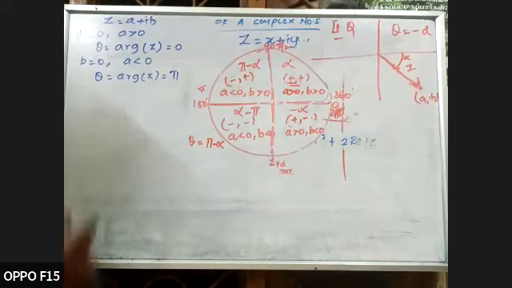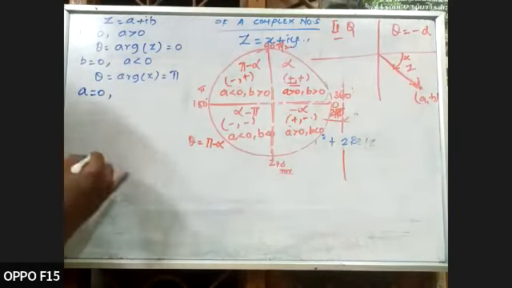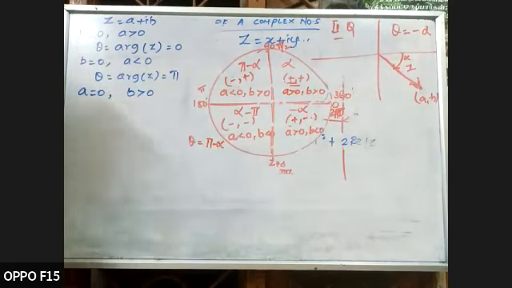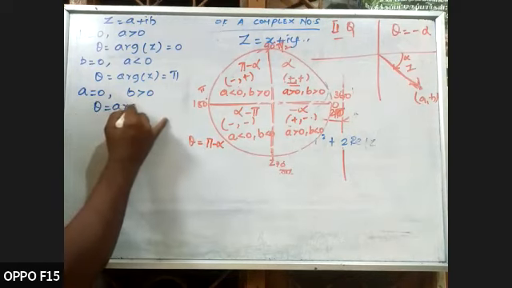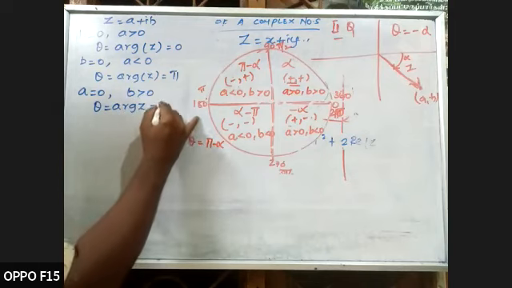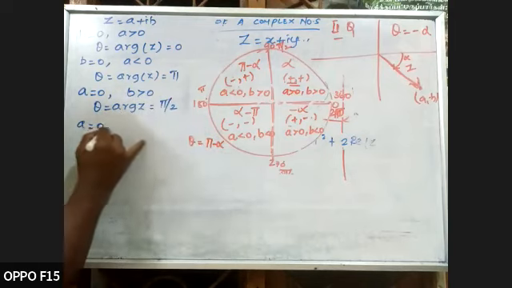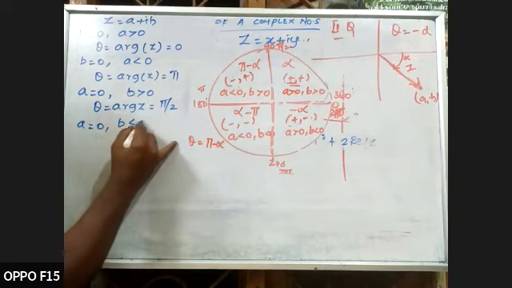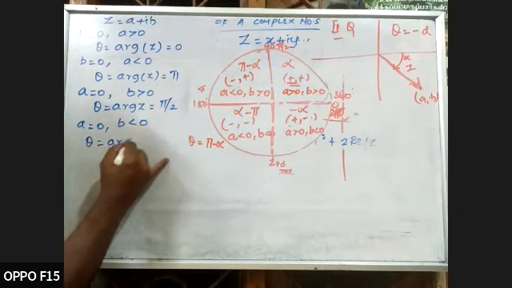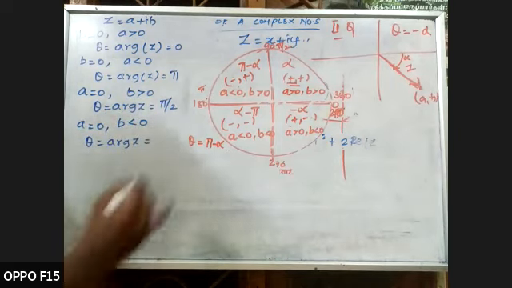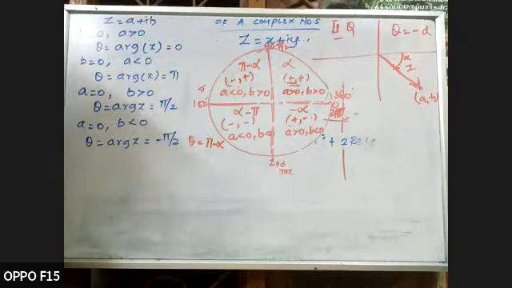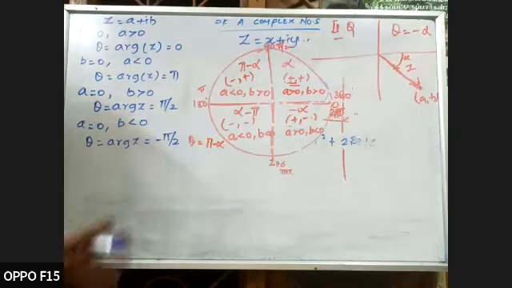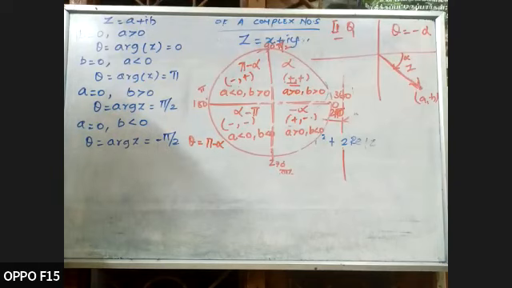Next, a equals 0, the reverse: real part 0, imaginary part greater than 0, then theta, the argument of z, equals pi by 2. Then a equals 0, b less than 0, then theta, the principal argument of z, we can write this as minus pi by 2. Maybe in plus two this may not be useful, there are lots of possibilities. This is very useful for your plus 2 and also for your engineering entrance examination. Please kindly take down.